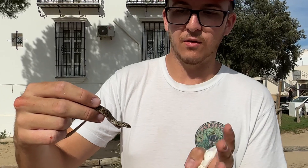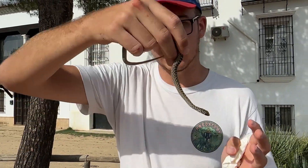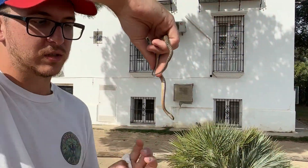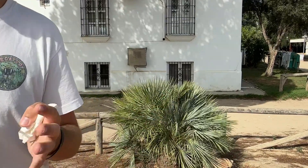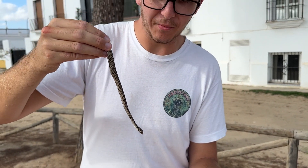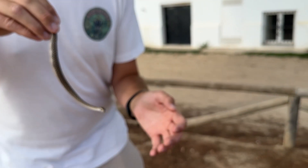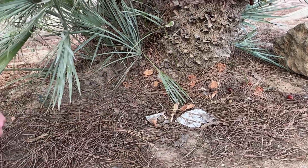It's quite a visual snake - it hunts during the day and doesn't really hunt by scent, hunts by sight - so I really want to keep it focused on these fingers rather than the ones actually holding it. It's a bit like handling a cobra - you want to distract it. The yellow belly is really the signature pattern and color on the bottom of a western Montpelier snake - they tend to keep this coloration on their ventral scales throughout their entire life while the top bit fades to light or dark brown. We'll take some precautionary pictures and put this guy back into this palm section because he seems nice and safe from predators there.